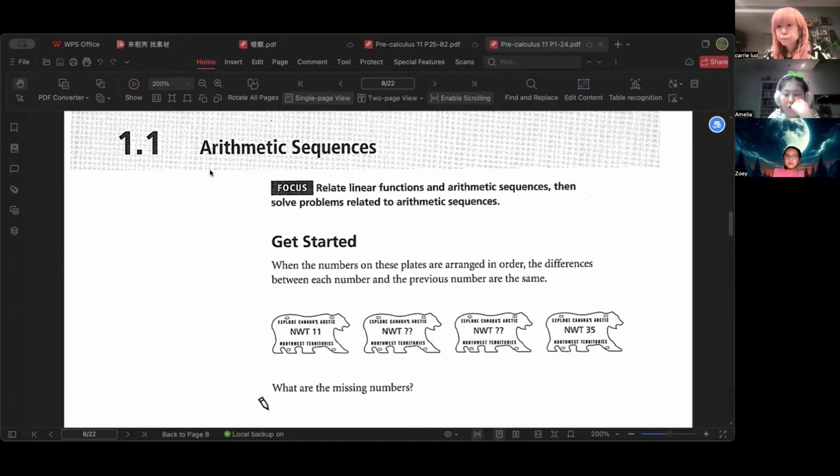It's kind of like a sequence that goes up or down by a set amount. Yeah, so the differences of these numbers are the same or not the same? Same. Yes, very good. So for instance, we have 2, 4, 6, 8. The difference in this sequence is 2, right? So Amelia, we call it an arithmetic sequence. It could go up, it could go down as well. It could be like 8, 6, 4, 2, 0, -2, -4. But the thing is, between every two consecutive numbers, the differences are the same.